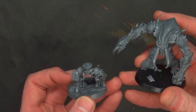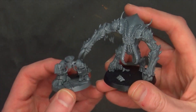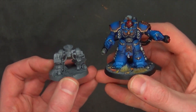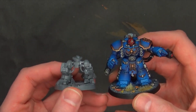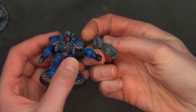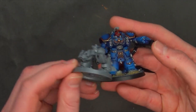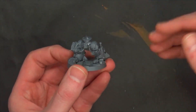This Warhound top would potentially make a good Ambot. It is a little small — the Ambot is on a 50mm base — but it's close, and you could definitely convert it. I could see doing some Nurgle stuff. The closest thing I could find in my personal collection was a Centurion — it's very close to a Centurion. The arms are very similar, so you could in theory put a Terminator top on there, but it might be a little small. So 40-50mm base stuff would work pretty well with this.